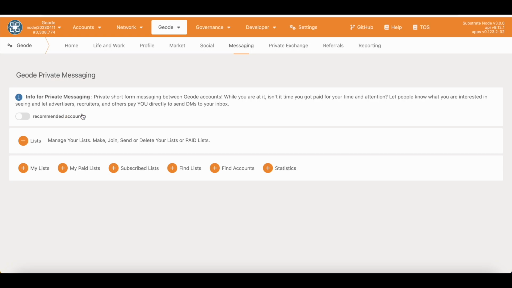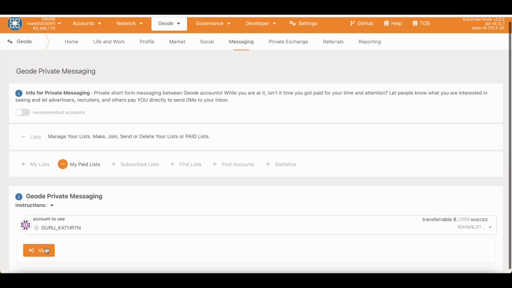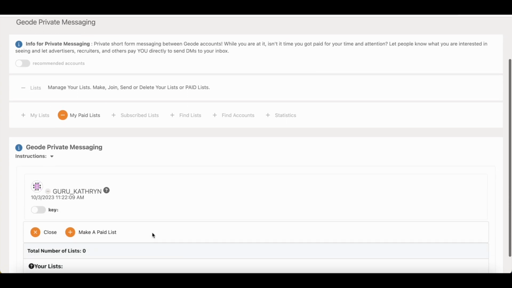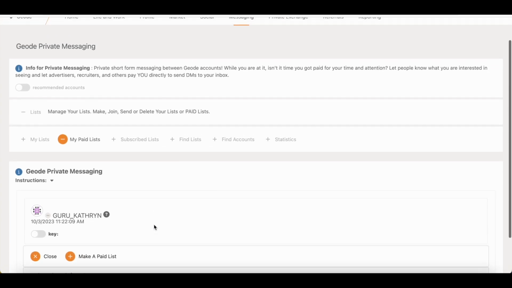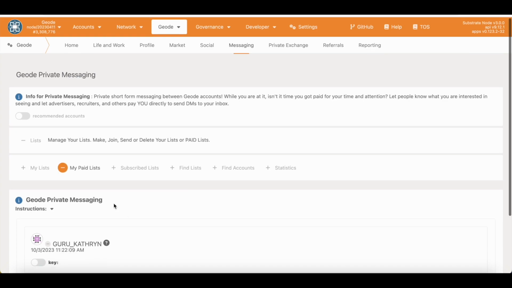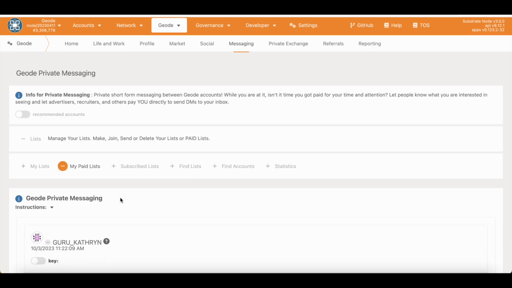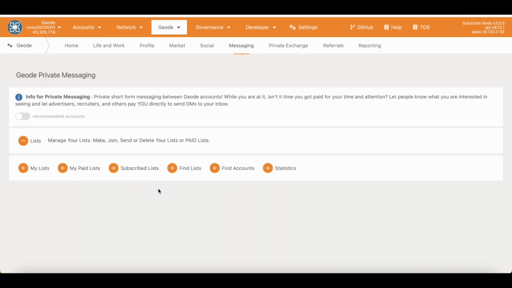And they can change their fees each time. And so that's why when you go to My Paid Lists, what you'll get here amongst other data is the current total inbox fee for that entire list. And you need to send at least that, send slightly more than that to the contract to execute this, and you will get the remaining back again. So that is private messaging.